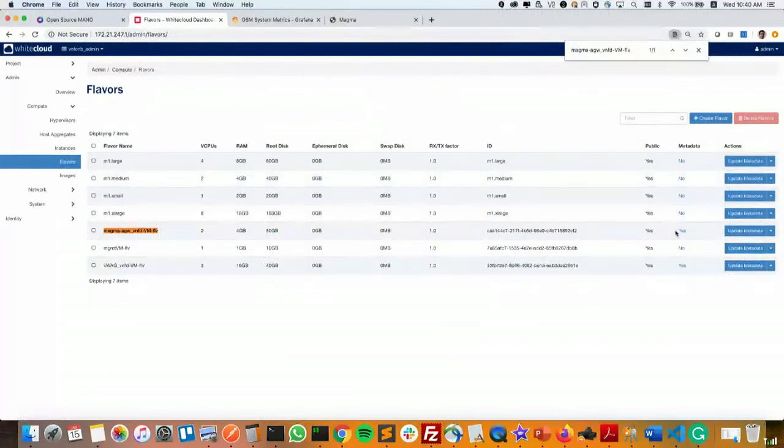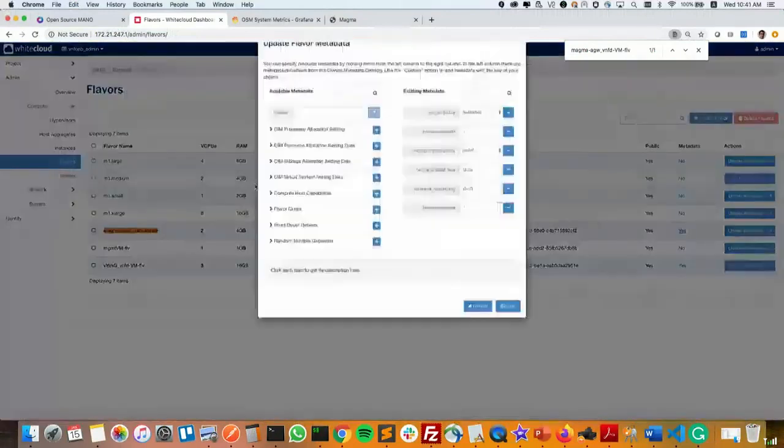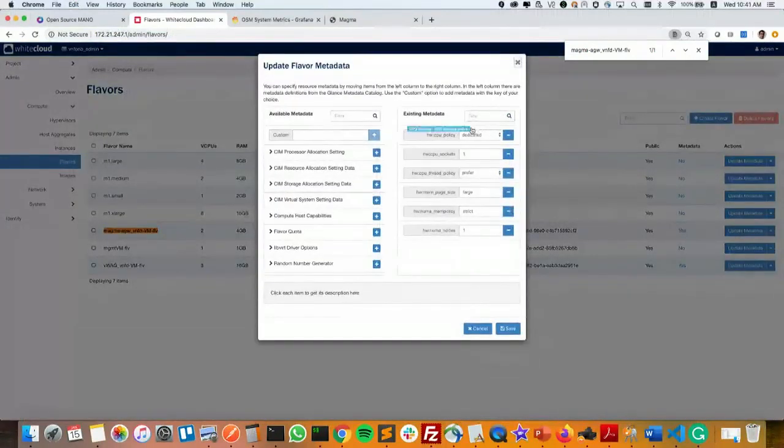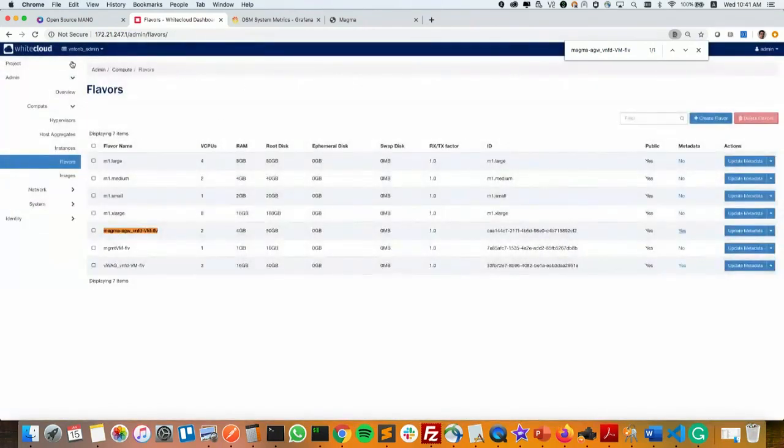This is the flavor, and we can see it has some metadata. This is OpenStack, so we are exploring how things were orchestrated by OSM, and you can see that OSM asked for dedicated CPUs and large memory pages for this VNF to perform faster. So this was all orchestrated by OSM. You don't have to communicate directly with your VIM in any case.